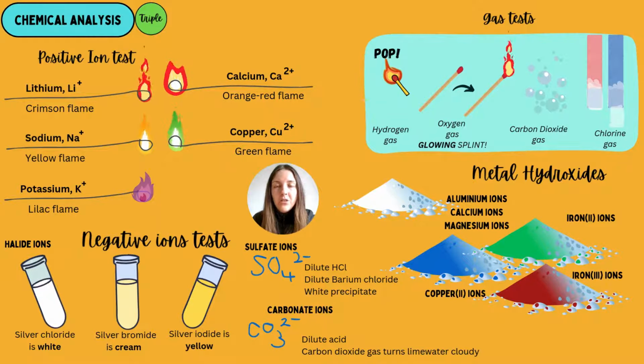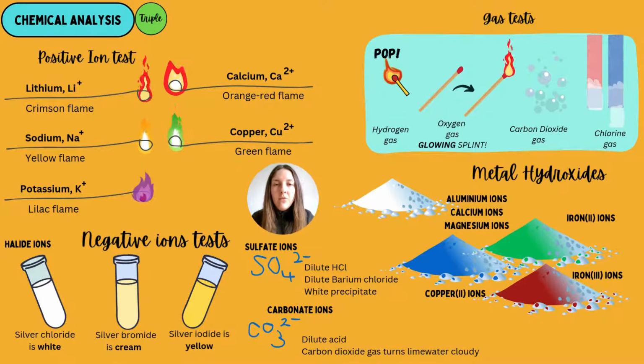Remember, another way of saying positive ion is a cation, and a negative ion is an anion. But how do you know the difference? So if you're looking in the periodic table, anything on the left-hand side, this is what we classify as a metal. Now, metals will always form positive ions because they are able to donate their electrons. So they will form a positively charged ion. Sometimes it's just +1, just one positive charge because they've lost one electron. Sometimes it can be +2, +3, depending on how many electrons are lost.